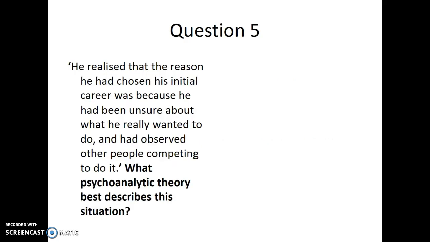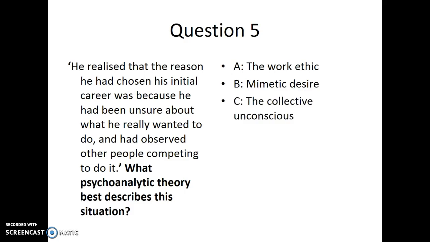Question 5. He realized that the reason he had chosen his initial career was because he'd been unsure about what he really wanted to do, but had observed other people competing to do it. So what psychoanalytic theory best describes this situation? A. The work ethic. B. Mimetic desire. C. The collective unconscious. D. Moral anxiety. Or E. None of the above.